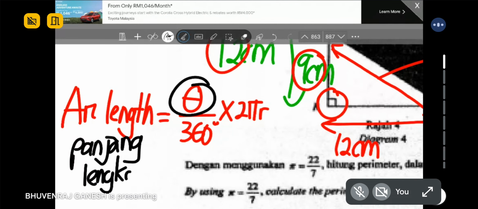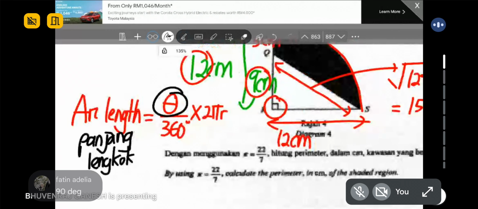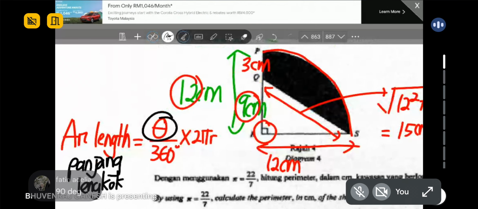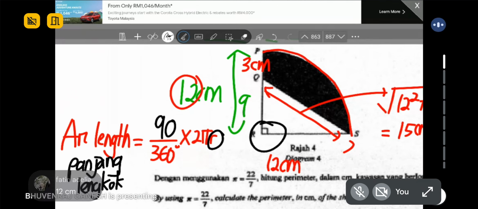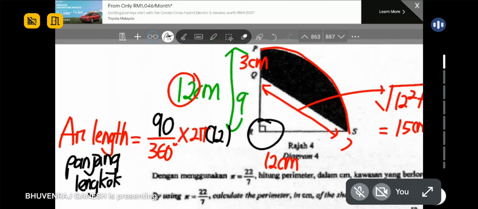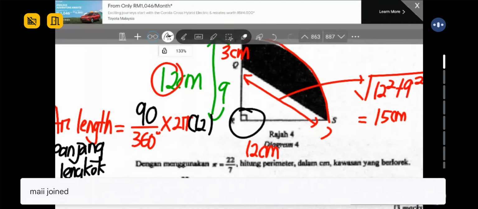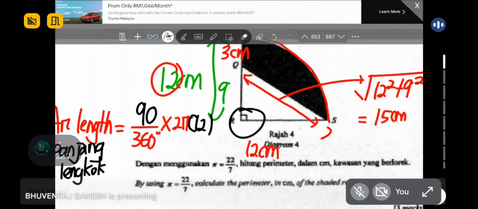Okay guys. So theta. Sudut dia berapa? Soalan ni. Anyone? 90 degrees, right? Okay, because kamu nampak yang ni. Am I right? 90 degrees. Okay, so theta equal to 90. Correct? Okay, and then R. Nilai R berapa, guys? Anyone got idea? R value equal to how much? Yes, 12, right? You already found the answer. So you substitute 12. Okay, pi value, guys. Nilai pi ganti dengan apa? 3.142 or 22 over 7?